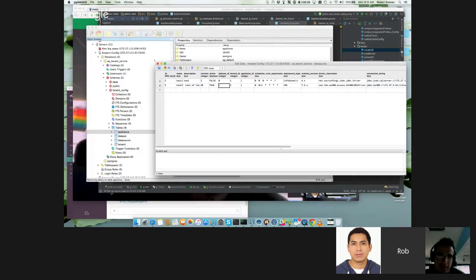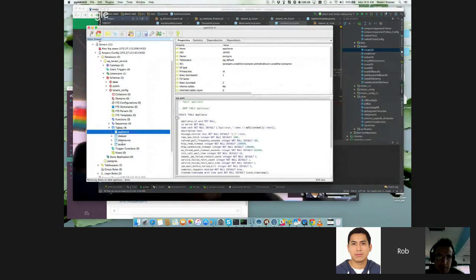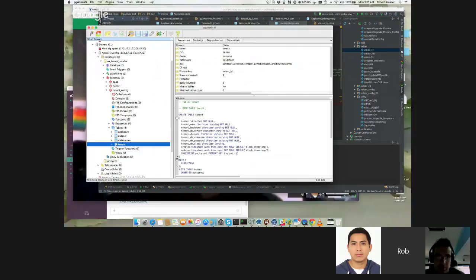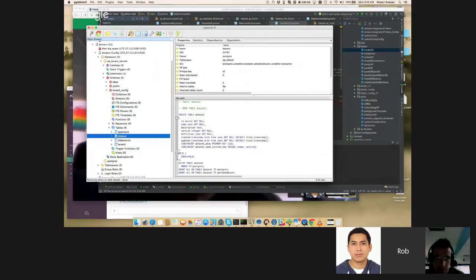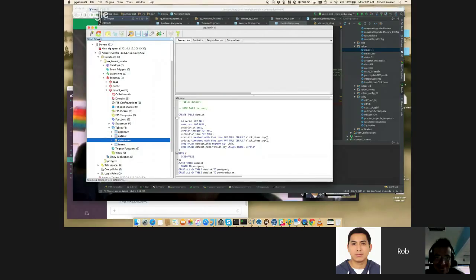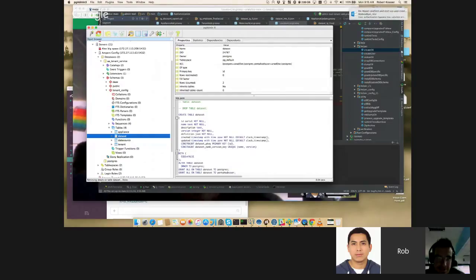But that kind of gives you an idea of how the appliance is controlled. It's basically you have to have a row in the appliance table for the appliance. You have to have your tenant defined so that we have connection information to it. You have to define the data source, which is really the particular job, and then of course important to that is which data set. And again, I apologize for the name data set and data source, but it's really an ETL job, and then which type of job is it? Are you going to pull IG data or LMS?